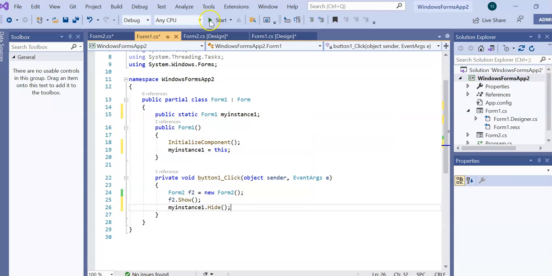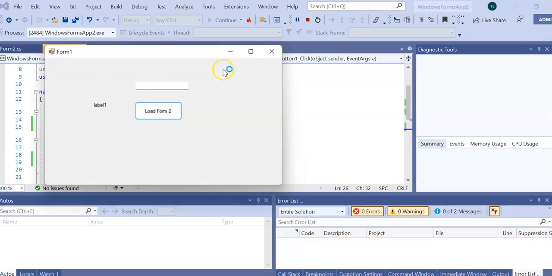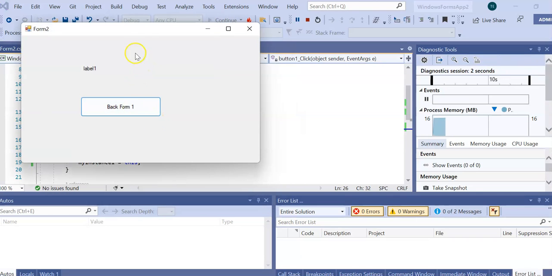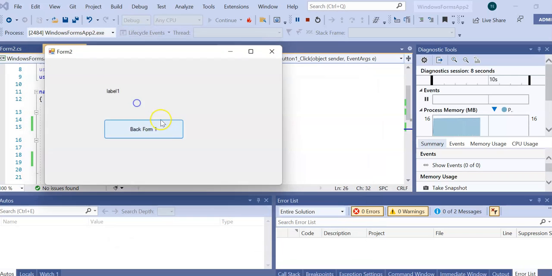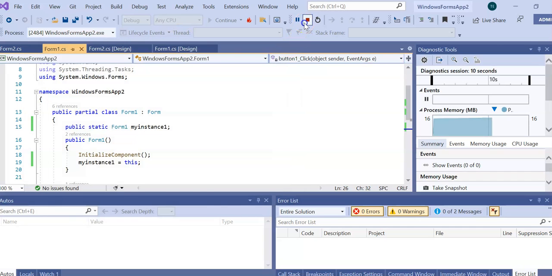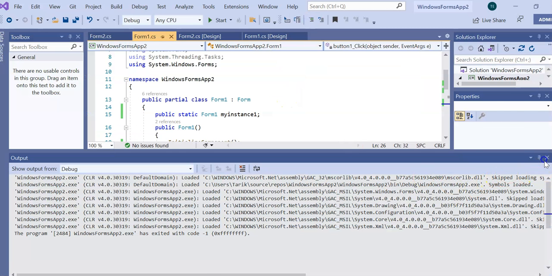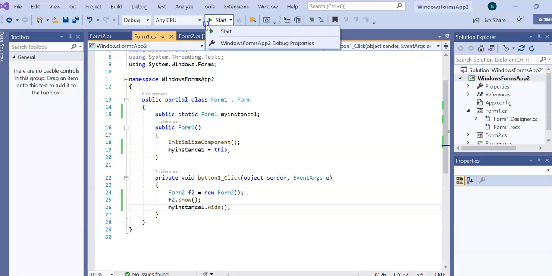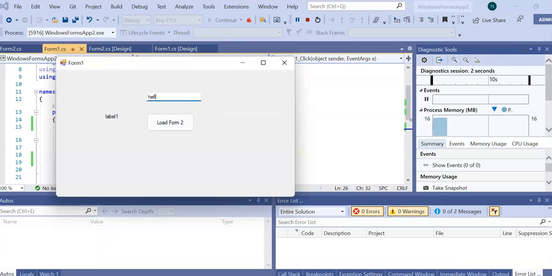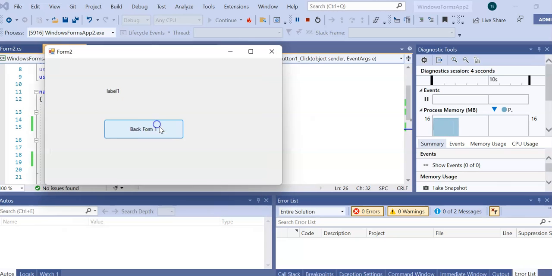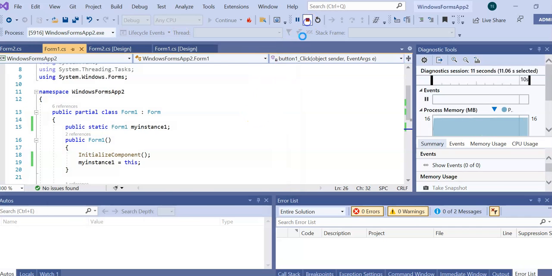We see what happened. Click here, so load form 1. When you load form 2, the form 1 disappears. So every time we have only one form, which is what we required. Second, now I want to do something here. When I put something here, hello for example, and I click load form 2, I need this hello to appear here instead of label 1. So label 1 is going to carry the variable. How can we do that?